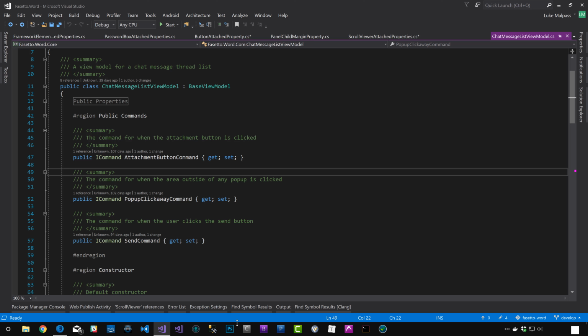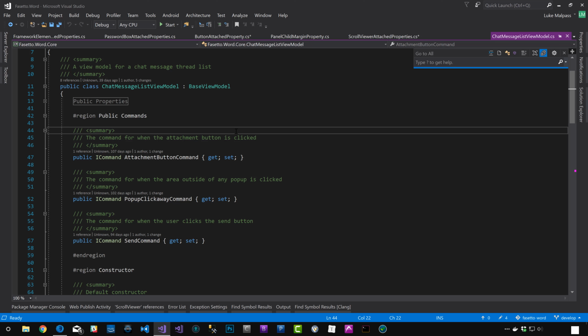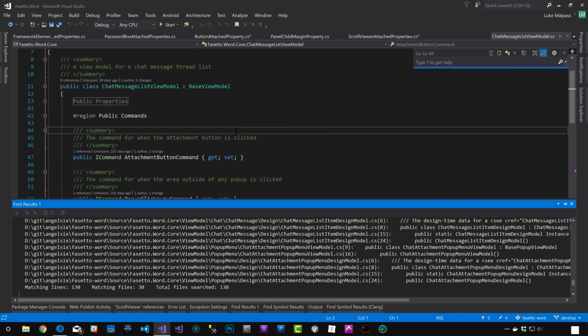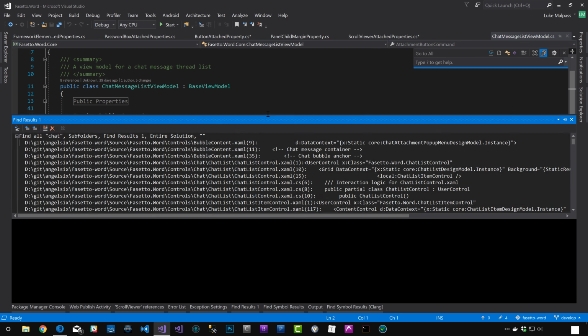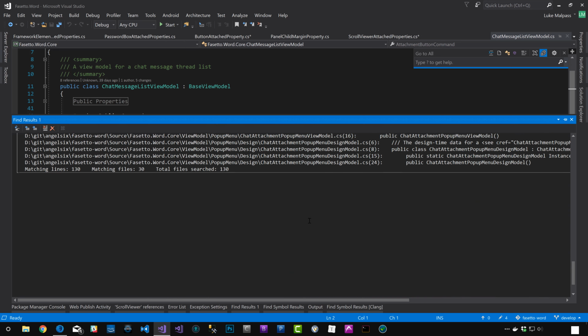So that's that. Then we spoke about Control T to go to all. If that's not working for you, or you're trying to search for, say, a comment, or in general you just want to do a regular search and find all results, Control Shift F will pop up a find dialog. Type the word chat and press enter. And then we're getting all these, just the old style dump of text.